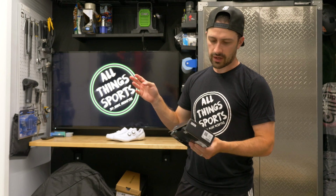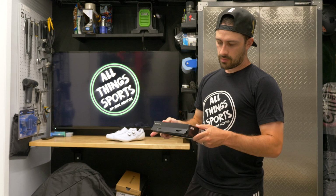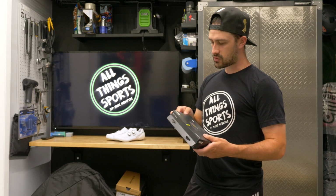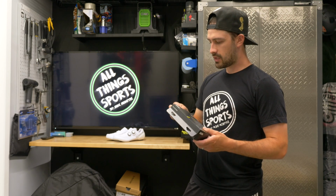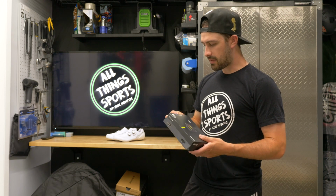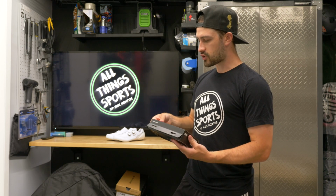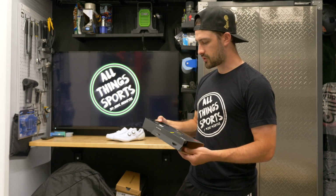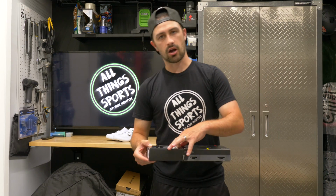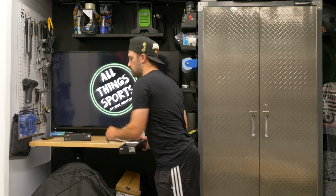So I decided to upgrade and go for the Keel blades. Now Look are known for their pedal systems. They make ski bindings as well, so they are known for this kind of system. There are 3 different models of the Keel blades. They make a carbon version, which are these. They make a carbon ceramic version, which upgrades the bearing in the axle to a ceramic bearing. And then there's a carbon ceramic titanium version, which includes titanium spindles to reduce weight.